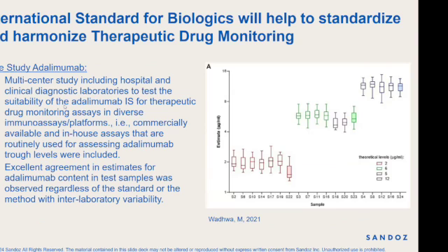One publication here for adalimumab is also showing that. And this is really helpful to evaluate the variability. So we do not expect variability from the different drug products, whether it's a reference or biosimilar treated patient. We see more variability from the assays, but international standards will help you also to standardize the variability, which is quite good. You see here an example of different assays used. There is always inter-assay variability and inter-lab variability. This is quite normal in a biologic assay, right? So I'm not concerned about that, but it will help to standardize TDM approaches here as well.